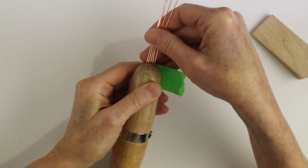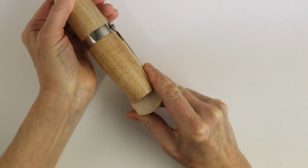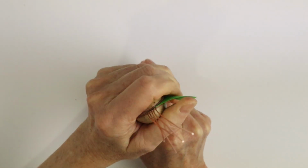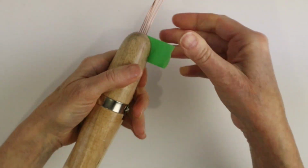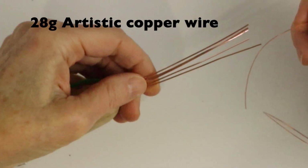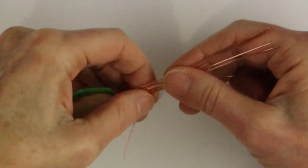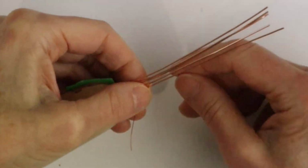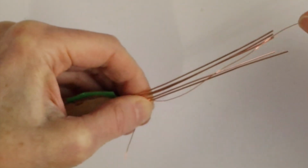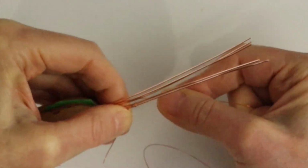So you just place them in the clamp, hold it shut, and put the wedge in there so it stays clamped. Just give it a little push on the table. They're firmly in place. They're not going anywhere. And I'm going to weave with 28 gauge artistic copper wire. In the 10-day challenges, I was using 26 gauge, but the 28 gauge was recommended as being easier to work with, certainly much more flexible.